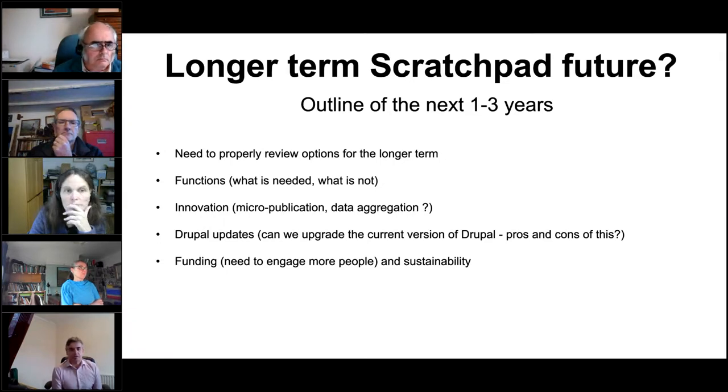And so there are a lot of things going on under the bonnet, and we're looking at different ways in which we can do things, and also innovating with new ideas, like I was saying, micro publication and data aggregation. All of that can strengthen the case for funding, the money that comes in to fund me and anyone else who works in the museum to keep it going, so that it stays relevant and there are some novel things that we're doing.